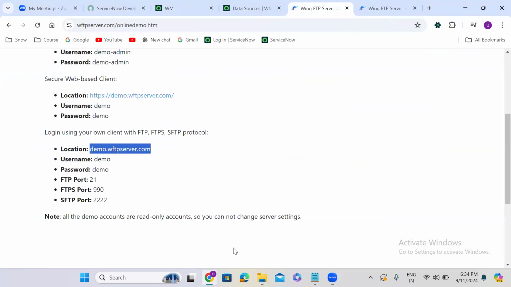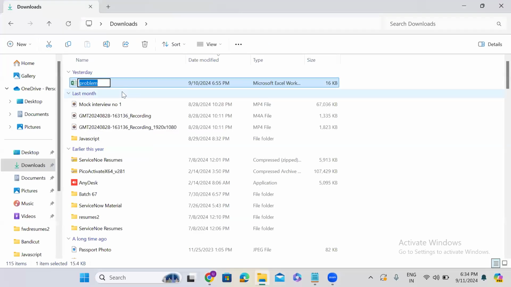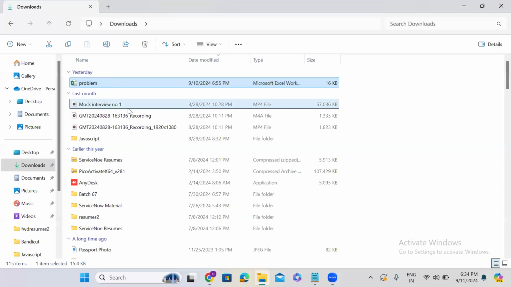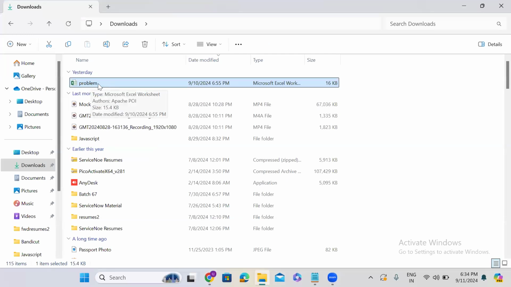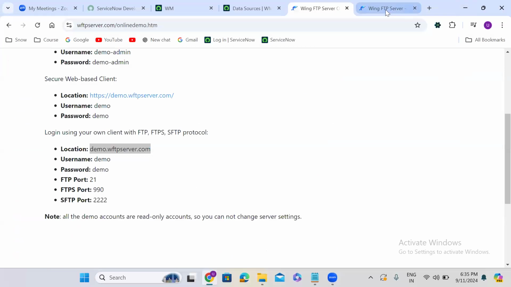So let me create one data source so that you will be able to understand better. So guys, remember this problem Excel sheet is not there in ServiceNow, not there in my laptop. For now, consider this file is not there in my laptop. This file is there in the server.